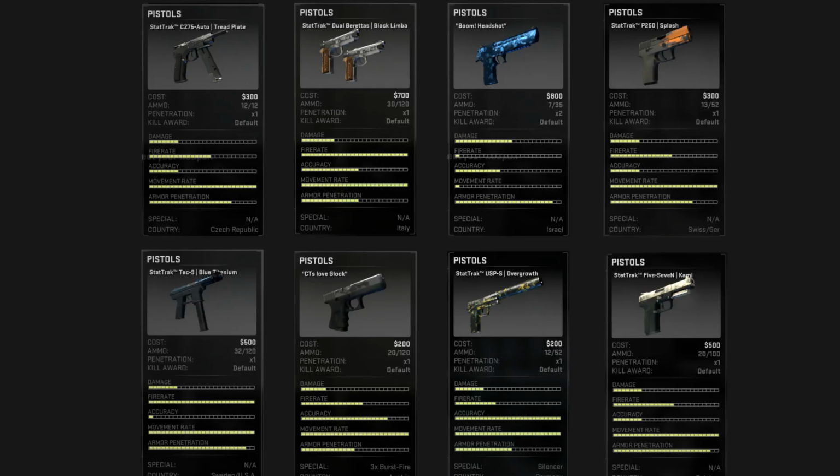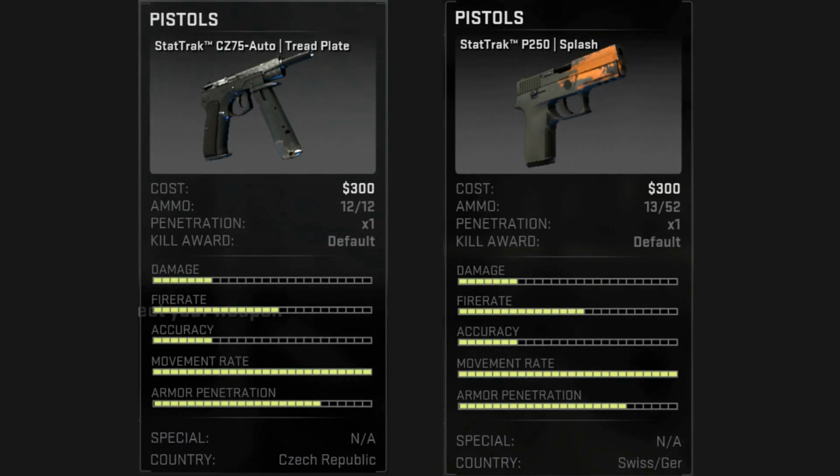Okay, it compares well in a lot of ways to most other pistols. The movement rate is as high as you would expect with any pistol, far better than, for example, the Desert Eagle. The accuracy rating is quite low, but I find that the first shot is actually pretty good. Damage is on the lower end, and armor penetration is pretty bad as well. And one of the key things you'll notice is that it has considerably less ammo than any of the other pistols. Now, I think the best thing to do is to compare it directly to the P250, since that's the gun that it replaces in the loadout slot.